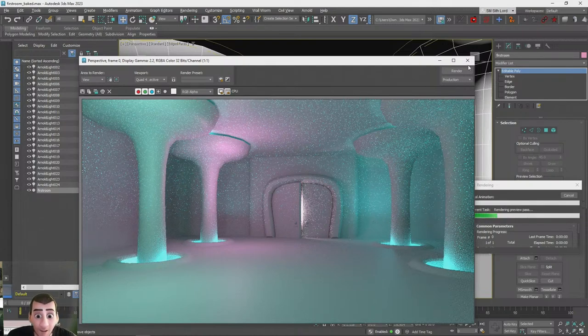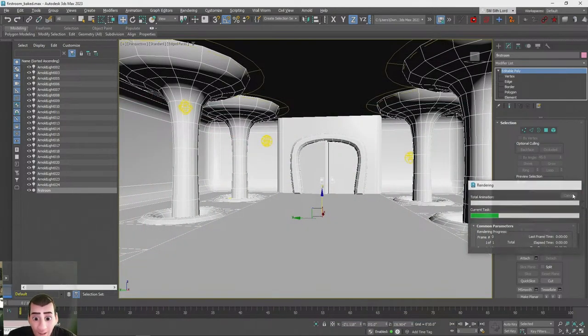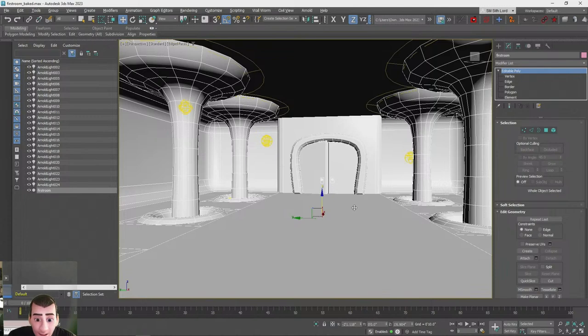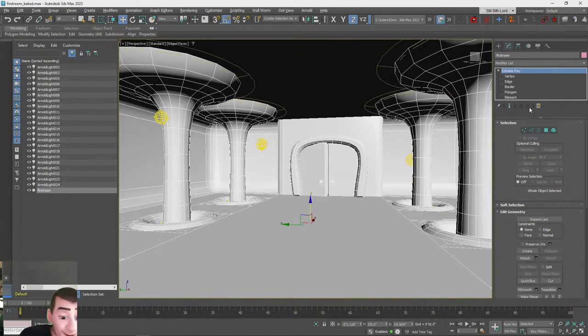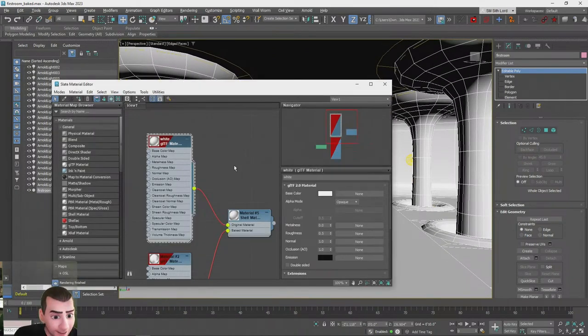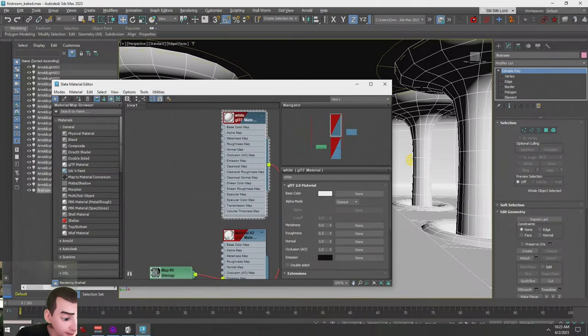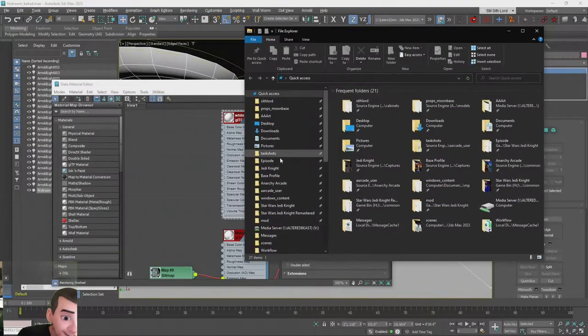Let's try different ways to unwrap this. We've got to do the UV unwrap, and most things in this scene could perhaps be very well UV unwrapped. So I'm going to try to use the UVs that are on them right now. I have no idea what these UVs look like. In fact, I should assign a test texture to see. Let's do that.